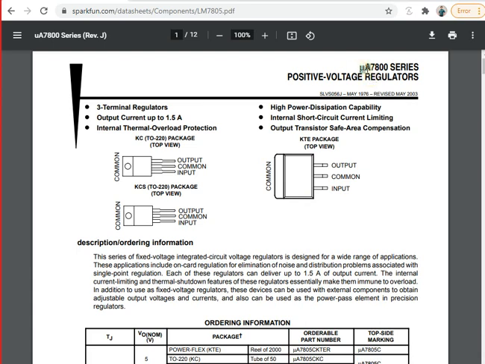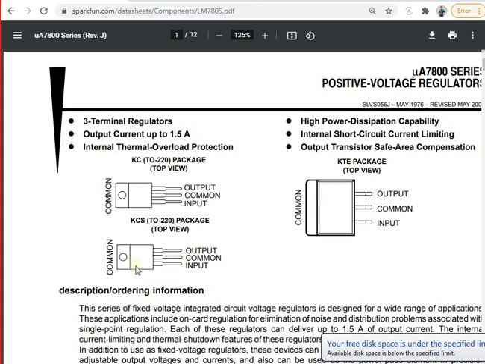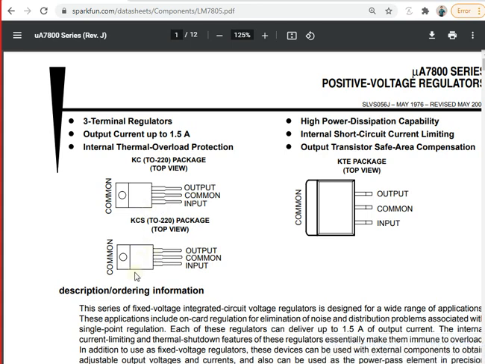This is the micro A 7800 series. This is telling you that you can have a series of positive voltage regulators. Now, which one is yours over here? I am using, let me just zoom it a little bit, a 3 terminal regulator. The output current can be 1.5 amperes. As you can see over here, 1, 2 and 3. This one is the picture over here or this picture. Either you are using any of these two. You can see there is a slight difference between this picture and this picture. The one which I am using is actually the lower one.